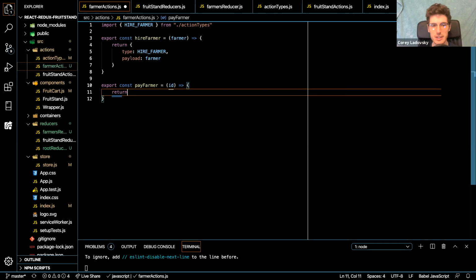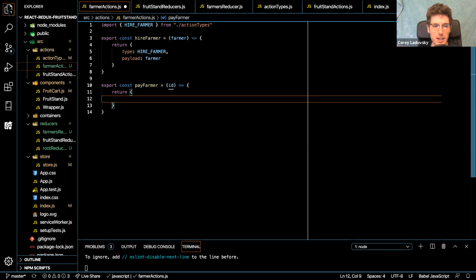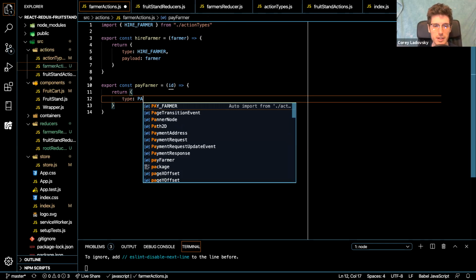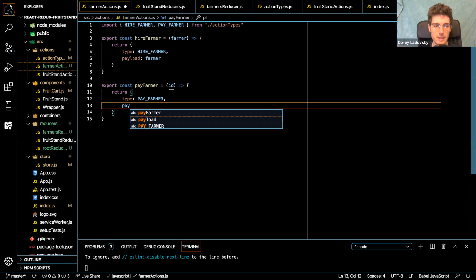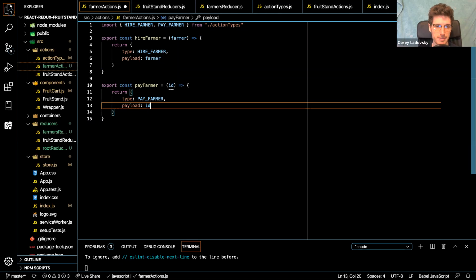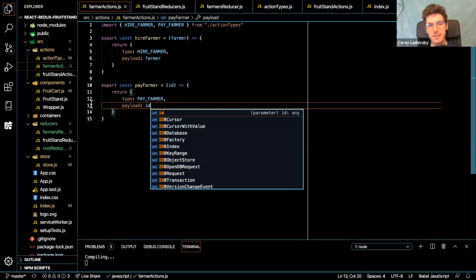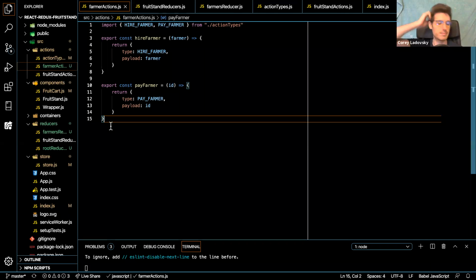And we said this is going to return a type of pay farmer with a payload of the ID. Right, so not too crazy here yet.